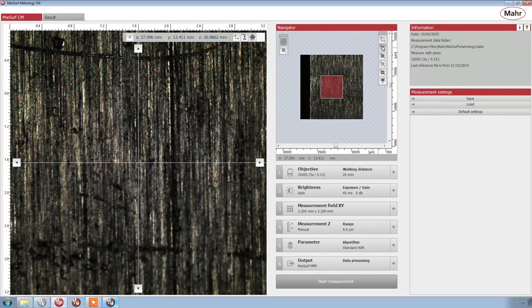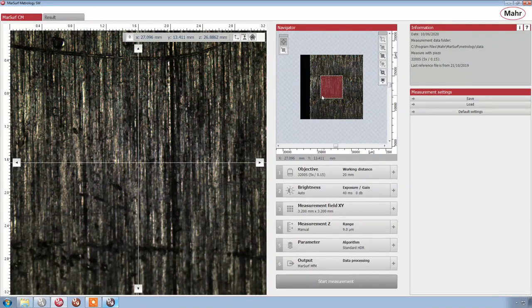And there's a couple of ways we can tell that's the 5x lens. The most obvious one is here in step 1. It tells us that it's the 5x lens. 3200S refers to the field of view size, so it's 3200 microns by 3200 microns, 3.2 millimeters by 3.2 millimeters. So now I have in my navigator an idea: I'm at the edge of the V block, and I have to make sure I don't try to measure over there.